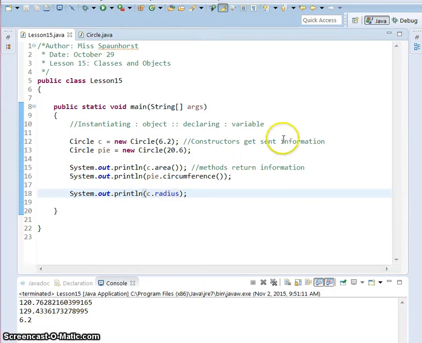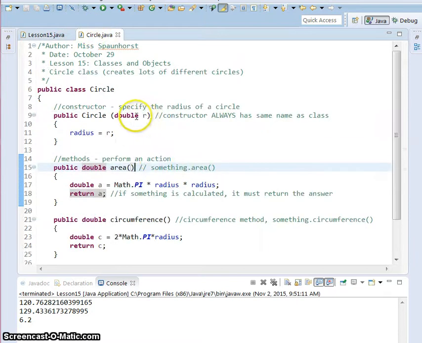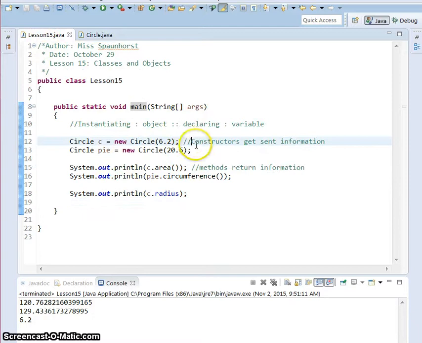Okay, before we end this video, and I realize it's a little long, I want to clarify something. When you are eating cookies, you do not eat the cookie cutter. Just like in Java, you run the program from your main method. The main method is where you are going to run the program. You do not run it from your class. You run it from your main. So you don't eat the cookie cutters, you eat the cookies. All right, you guys are now ready for the next video for classes and objects.